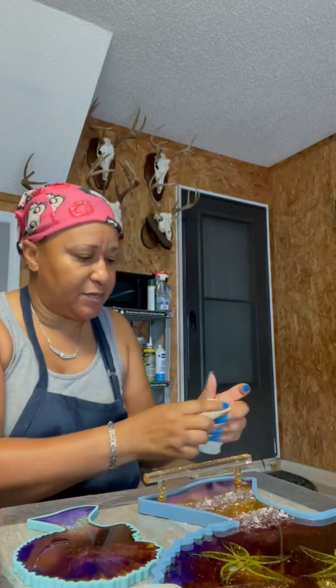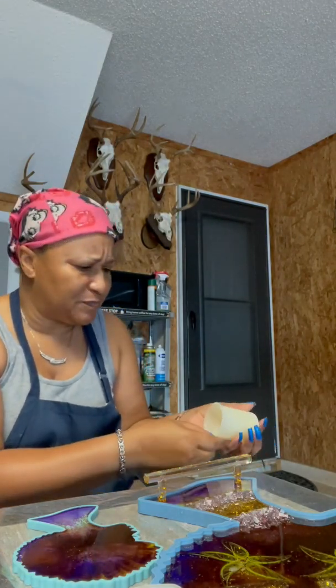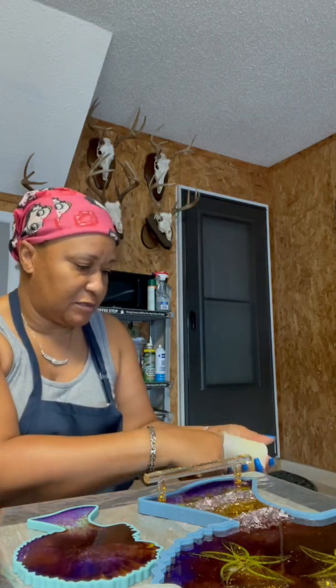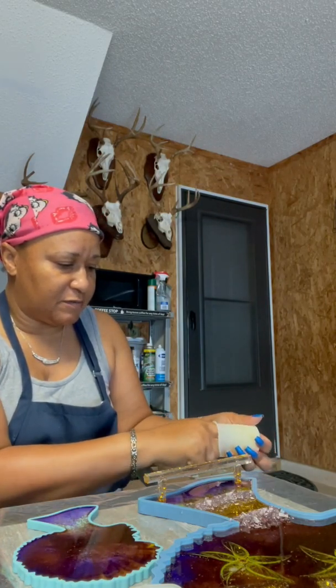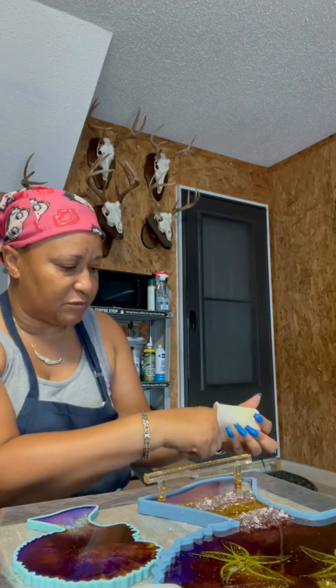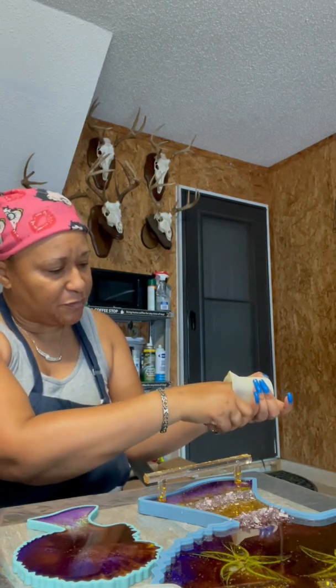It's still bendable, and out here in the garage it's just really not gonna get that full coolness that it needs. It's got to be a certain temperature for it to harden. All of the information will be on whatever resin you choose to use, you know, what temperatures to have your stuff so it'll cure on time. Not on time, but cure, period.